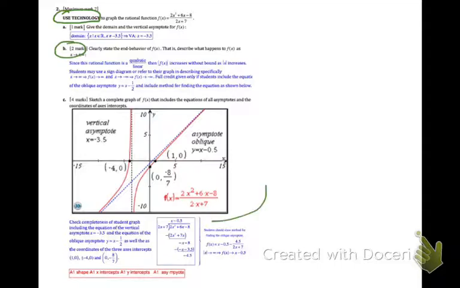You'll see down below the long division to find the equation of this asymptote. Not only does it approach infinity, which is correct, it approaches infinity along this equation of the line, which you can get by doing long division. So please check that out and pay attention to how you were graded for this question.